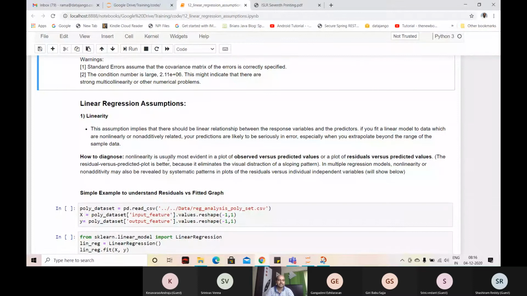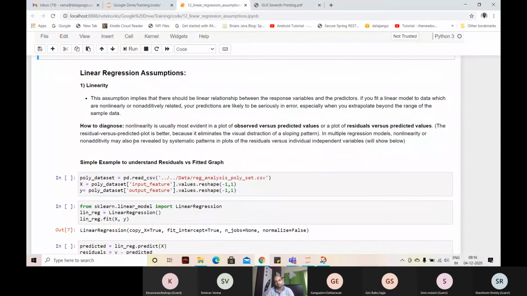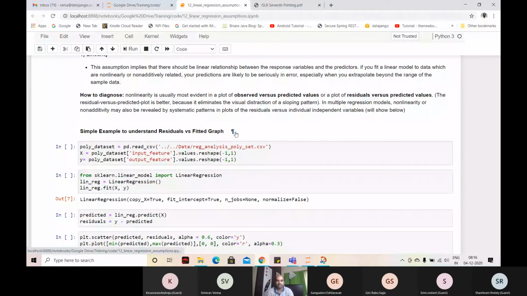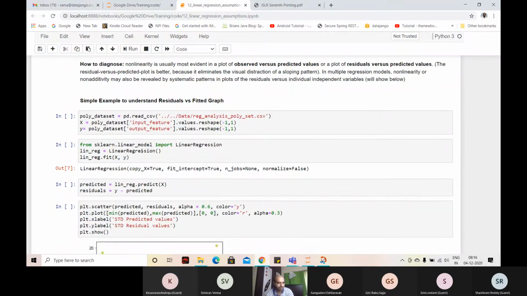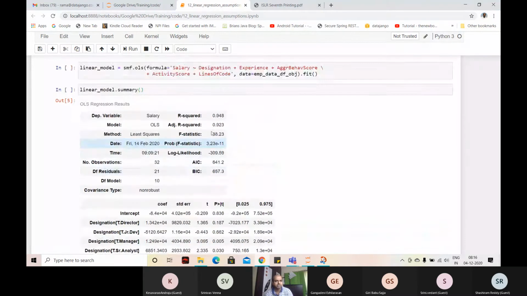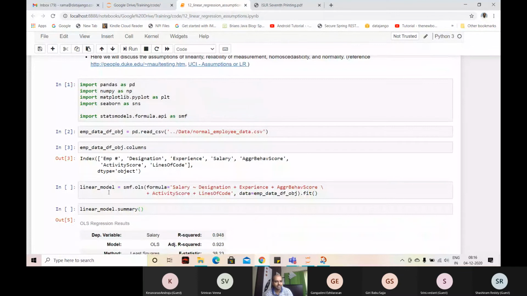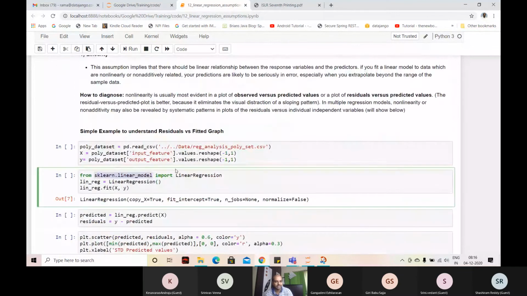The first assumption is linearity. It assumes that the input and output are linearly related. This is one important concept you need to understand and remember. So how do we know whether all the input variables and the target variable are linearly related? The solution is that you need to build a model first. See here, I used scikit-learn linear regression. You can use whatever model we have here, but for fun I used this.